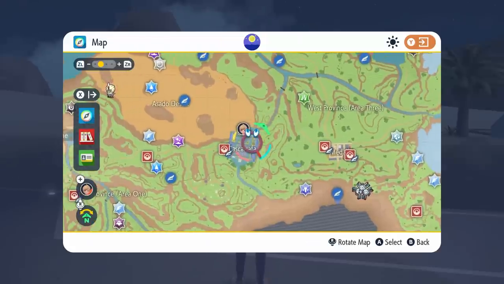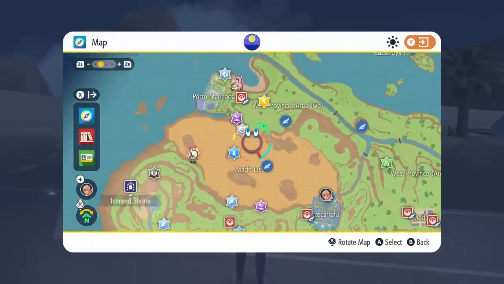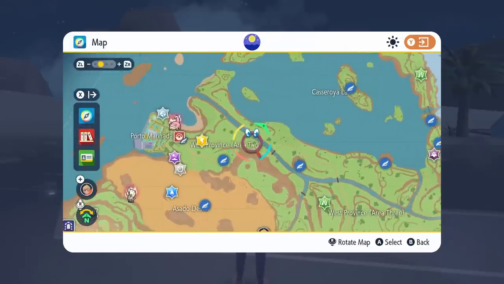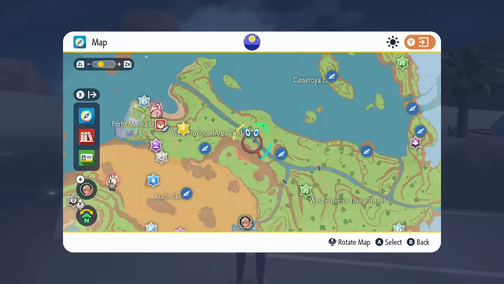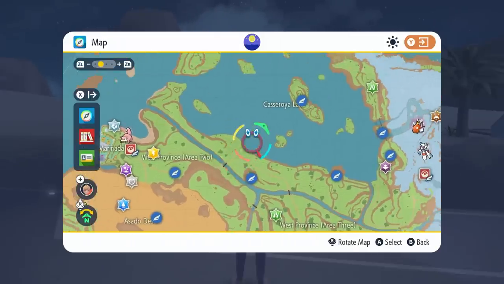And from Cascarrafa, what you want to do is just take the same route through the desert to this exit point here, follow this down to the Pokemon Center, and then take a right towards this bridge right here. And as we've gone through this route already, when I showed you how to get to Frigibax, we'll pick this video up once we cross this bridge into the lake area.